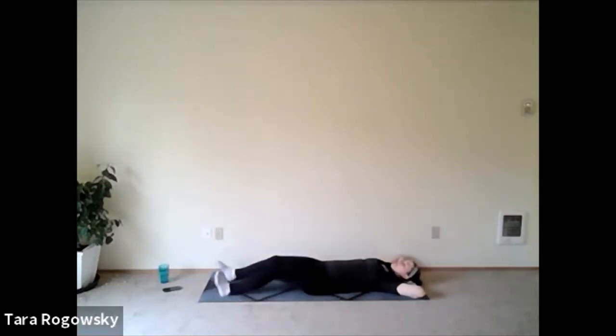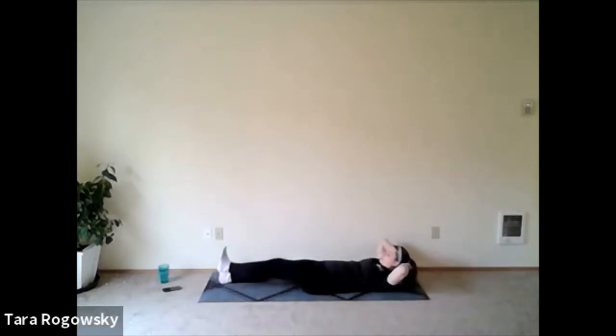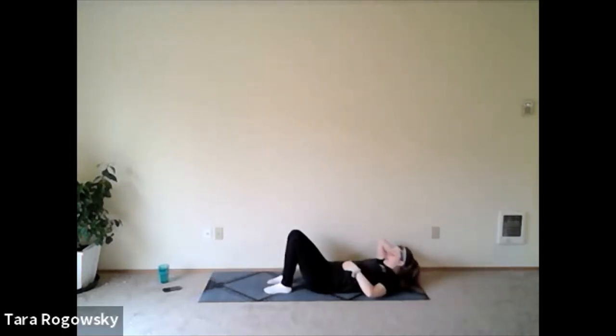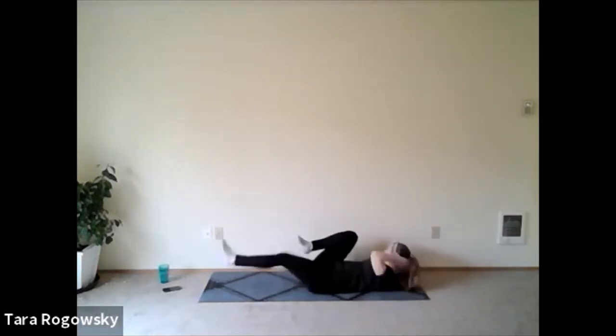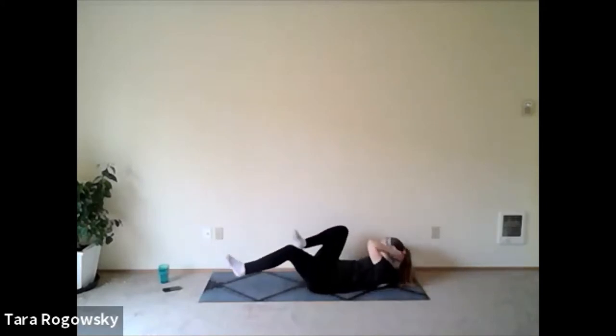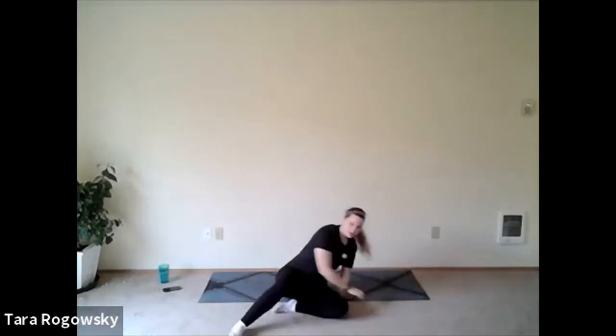So when we were practicing this, your leg that was extended was resting on the ground, but as you go faster and move faster through this exercise, that leg is actually gonna be raised a couple inches off of the ground. So your legs are going to be making the motion of riding a bike. So that's going to be our bicycle crunches. So opposite elbow to opposite knee, and keep repeating back and forth. Those are our bicycle crunches.